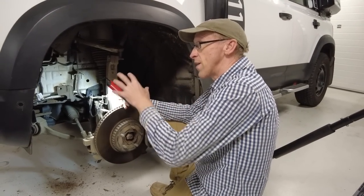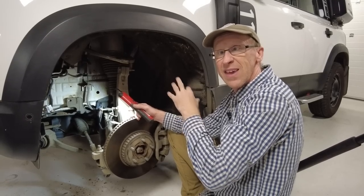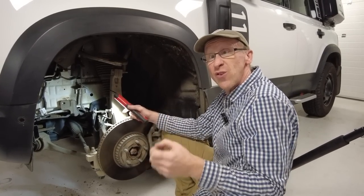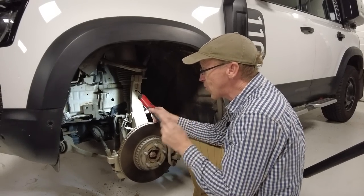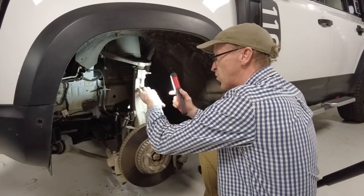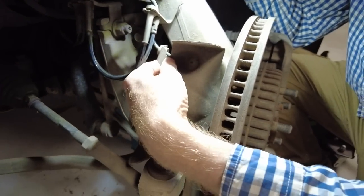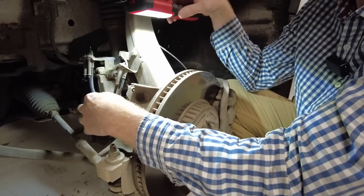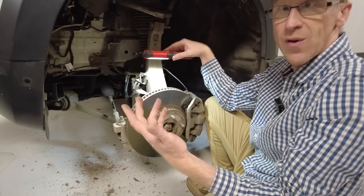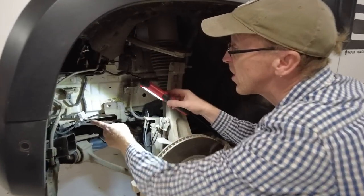His guess is it won't drive and will even lower the suspension - the suspension is on low at the moment because it's in the garage, so the challenge is can we get it out. Don't try this at home - driving with an ABS sensor disconnected is a bad idea - but it's interesting to know what will happen. As for how likely it is that a twig would do this, they have put a guard here that protects where the sensor goes into the hub, though this bit could be slightly exposed. With the track rod offering some protection, it could happen in a freak weird way, so I think it's a reasonable test.